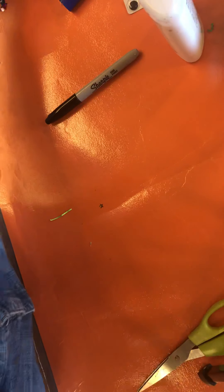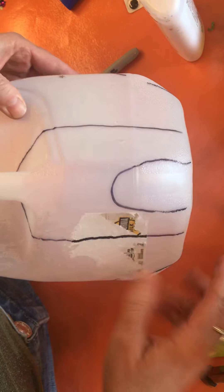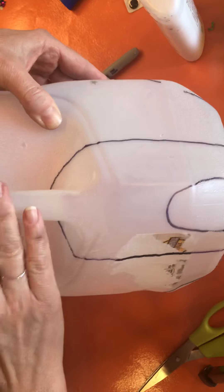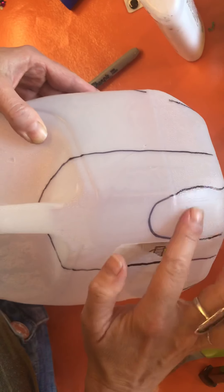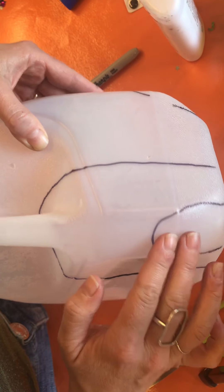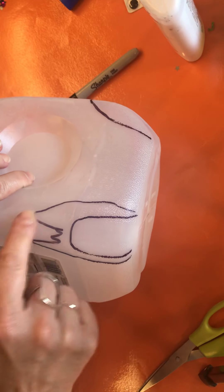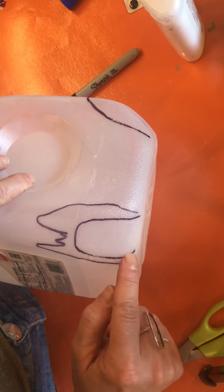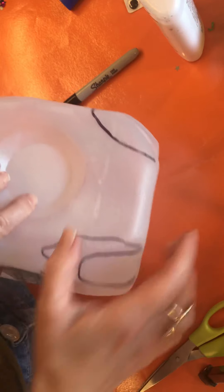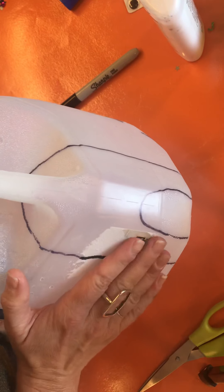I'm going to demonstrate first how to cut the milk bottle. Here's my milk bottle and I've gone ahead and drawn some shapes on it — they kind of look like doors. I've drawn a small shape and then a large shape; this is going to be my trunk, but it's quite difficult to get the larger shape first, so I start with a small shape and cut that out first, then go on to the larger shapes. I've also got a squiggle on the back for the tail, going small first so I can then go big with my scissors.